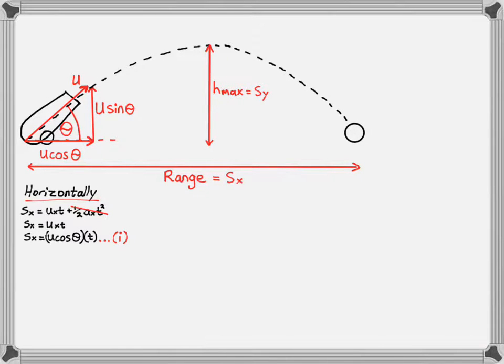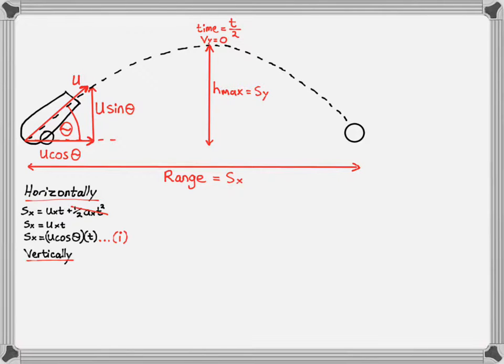Well, remember, time is a scalar quantity, and it doesn't depend on direction. So the time for the horizontal component is going to be the same as the time for the vertical component. So we can think about the time at different parts of the journey. So we're going to have to think vertically for a second here. And if we think about this time right here at h max, this occurs at a time of t over 2. Okay, assuming that the time t is the time for the complete journey, this maximum height will be reached halfway through the journey. In other words, at a time t over 2, or a half t.